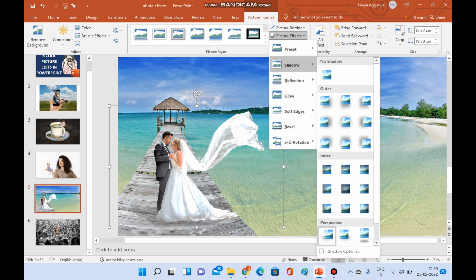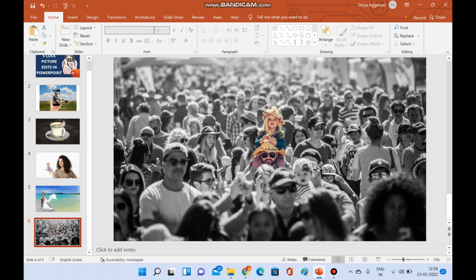Our last picture is a person standing out from the crowd. Now there could be a better picture than this. I could not find one, but if you go in a crowd and you are actually looking into the camera and getting yourself clicked, it'll look really nice. So here we have actually two layers. So this is one picture and this is the background picture. Again, a very easy way to do it.